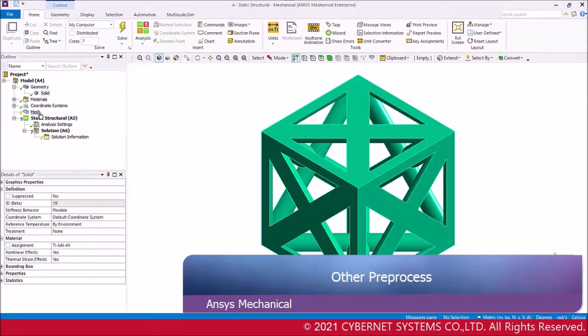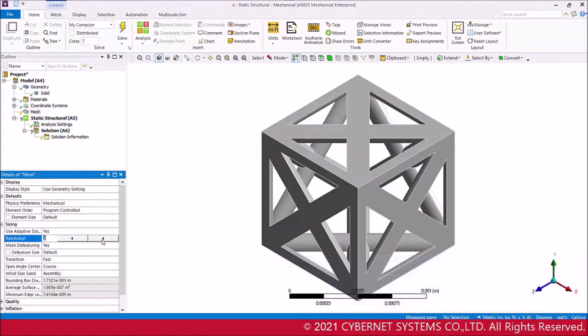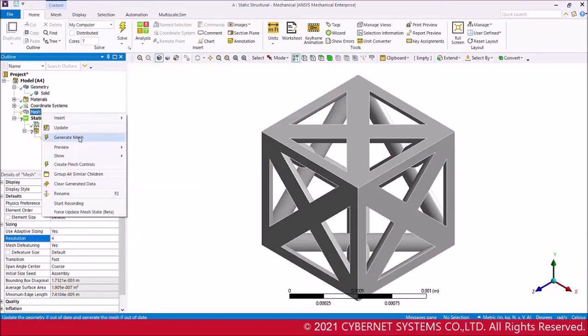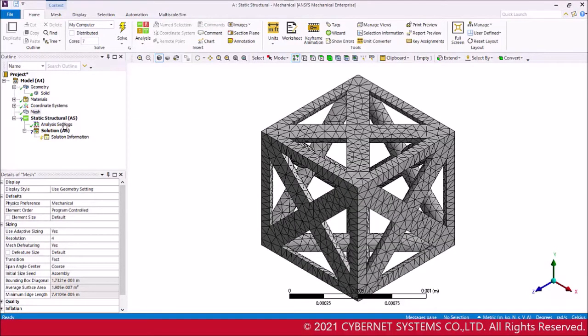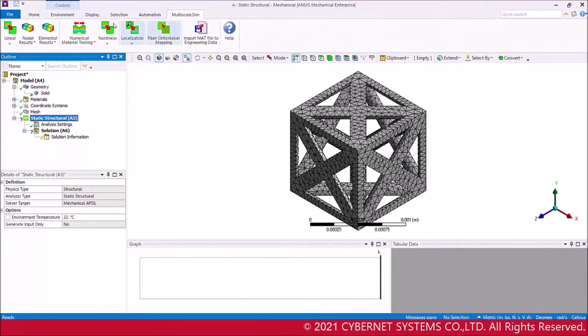Ansys has a lot of options for meshing, but we will go with the default settings except for slightly increasing the resolution. The mesh is a little coarse, but we will continue with it. For the analysis where local stress concentration affects material behavior, such as plasticity or fracture, a finer mesh is recommended. The next step is to set the boundary conditions.